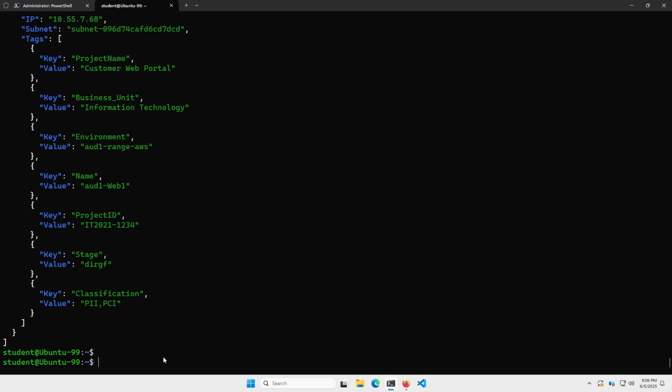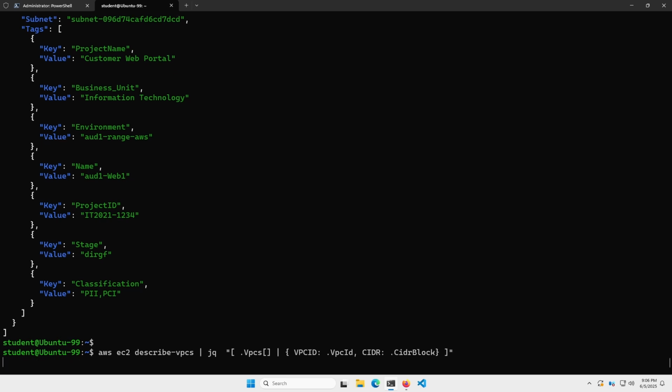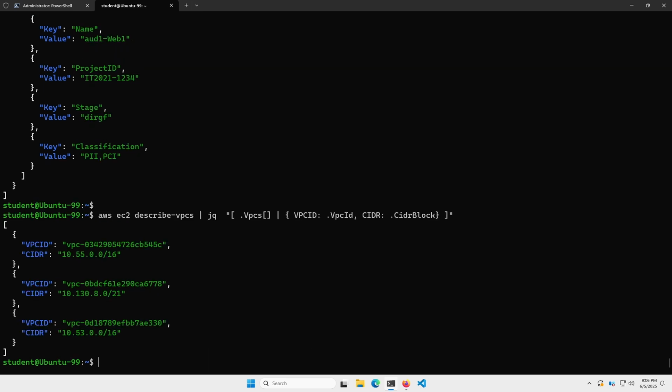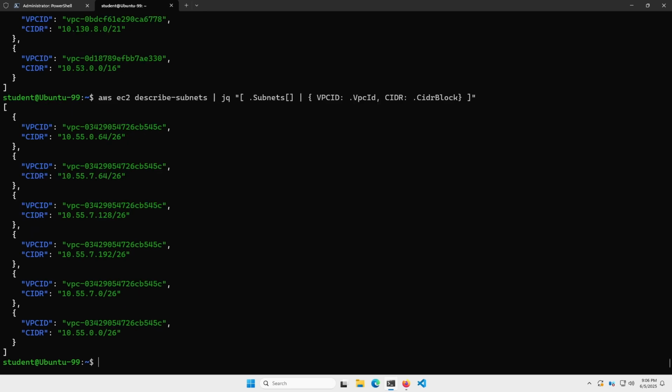but what about the other things that I have running, like virtual private clouds, which are the big network blocks that we create to put our resources into? I would need to gather information on all of those VPCs as well. And within the VPCs, there can be subnets, and so I would want to gather information for each of the subnets. And I would just simply repeat this over and over again until I've got all of the information for all of the resource types that I might be interested in.